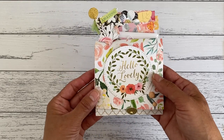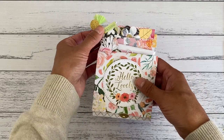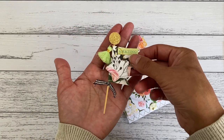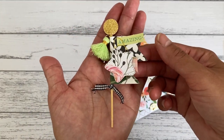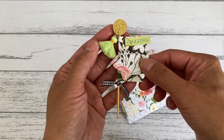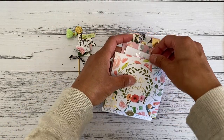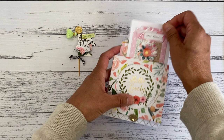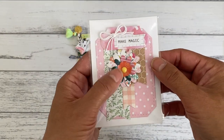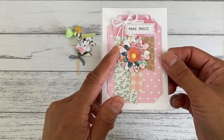So this here is the front pocket that I decorated, and up here is your top-loading pocket. I've got in here this really cute woodpeak embellishment that I made — I did a project share video on these little woodpeak embellishments and that was fun to make. I've also got in here a little packaged embellishment that I also made — it's really lovely and ready to put in your projects.